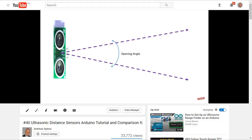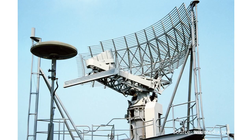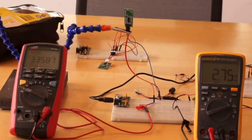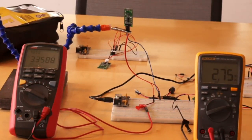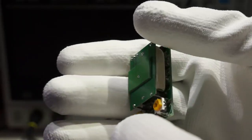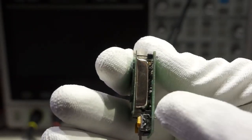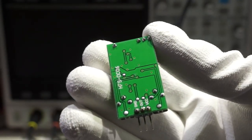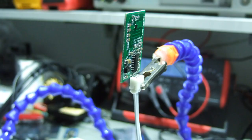How about these new devices? Radars in general are very direction sensitive because we want to detect also exactly where the planes are. In order to test this, we turned the sensors by 180 degrees and did the same tests again. Interestingly, we did not see a difference in sensitivity, with the exception of the HFS-DC06. This device was not sensitive at all in the reverse direction. So we turned the sensors only 90 degrees.